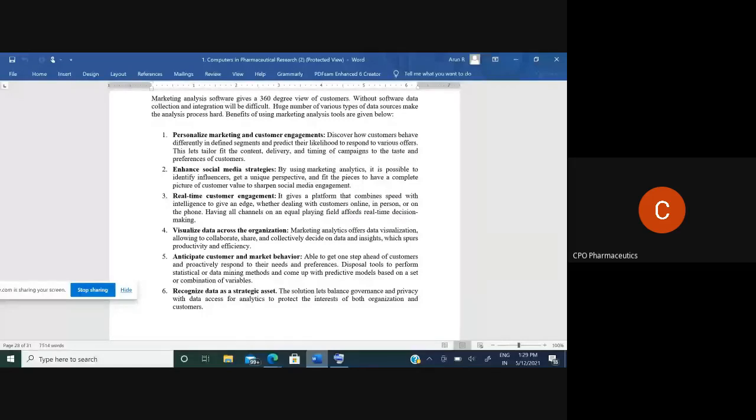And then real-time customer engagement. If you have a query, it will give you a mail, and the computer will start troubleshooting the queries automatically. That is again real time. Visualizing data gives more graphical information so that you will understand easily. Then customer behavior, it will try to understand the customer's behavior and show the product accordingly. If you search in Google for some cosmetics or slippers, then you go to Facebook or Instagram, it will give advertisements accordingly. It will know what you need and show the product accordingly. Everything is automated, so all those strategies can be done by computers.